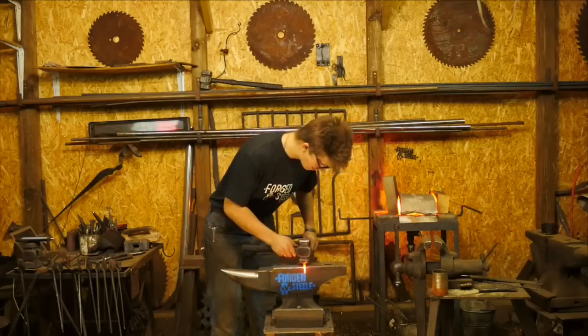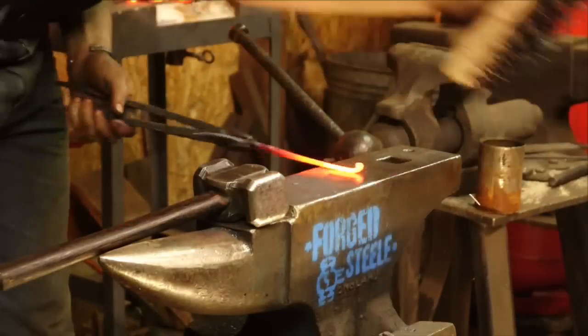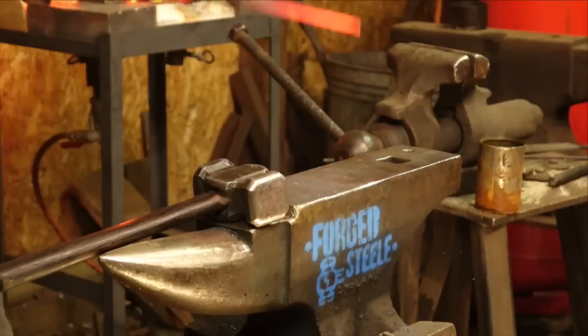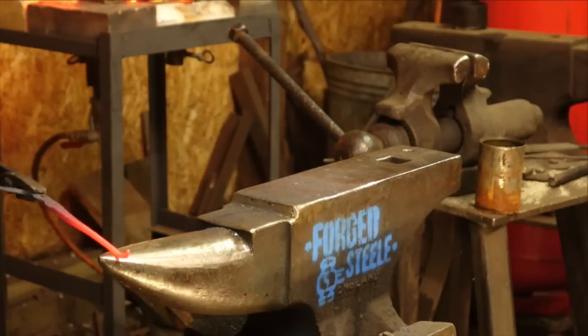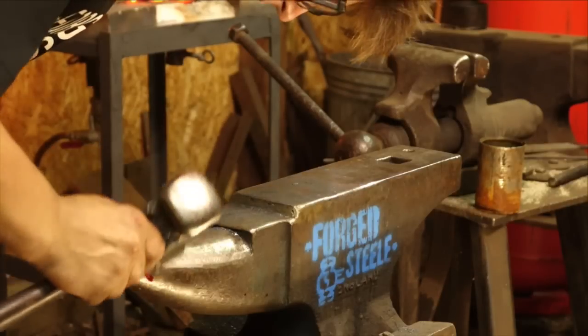Right, what I'm going to do right now is forge this hook and give it a wire brush. The nice thing about this rung scroll, again another thing I picked up from Brown Brazil, is you don't need to cool off that tip when you're forging that hook.